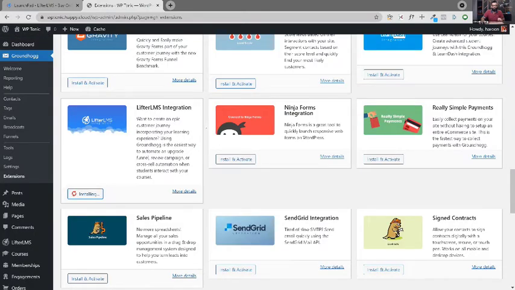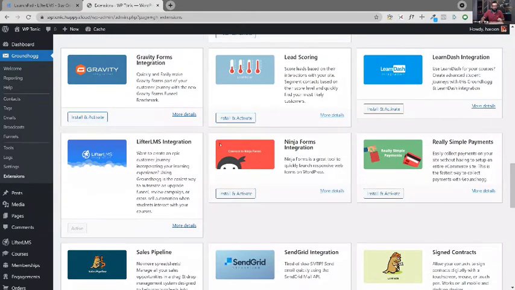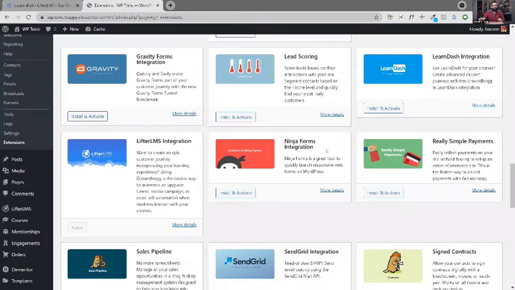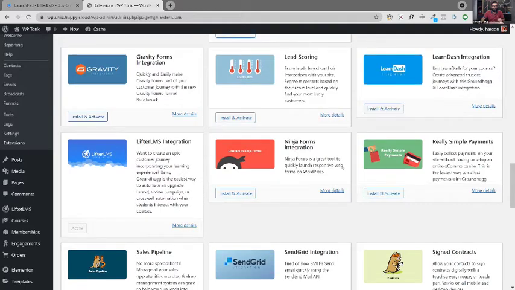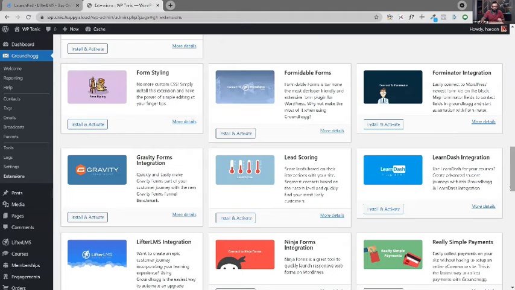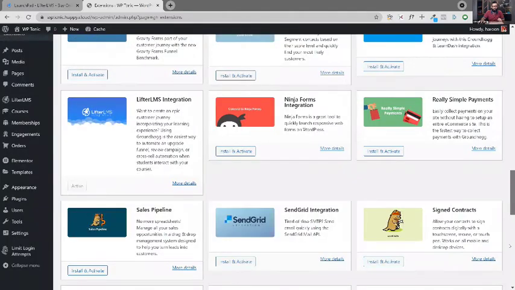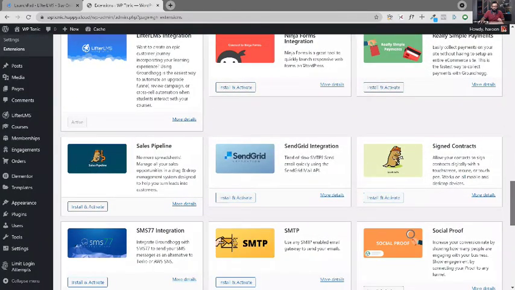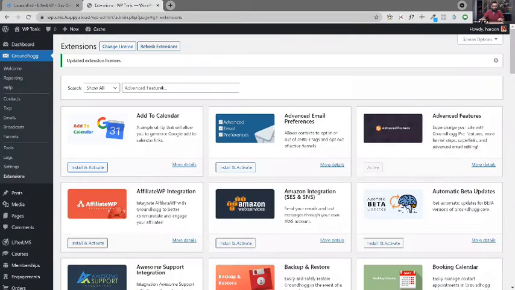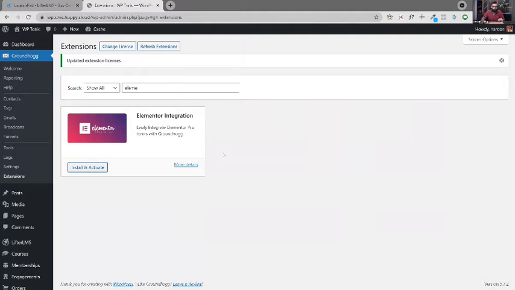And you don't really need a form integration plugin, but in case you are using a form to gather extra customer data and then automate based on that, then yes, any form integration would do. We're using Elementor as our page builder, and I use Elementor forms as well. So let's see if we need the Elementor forms integration. Yes, we have it over here. Let's install and activate that as well.